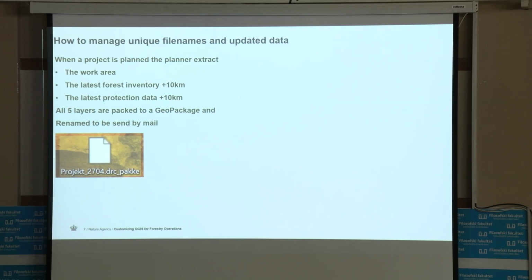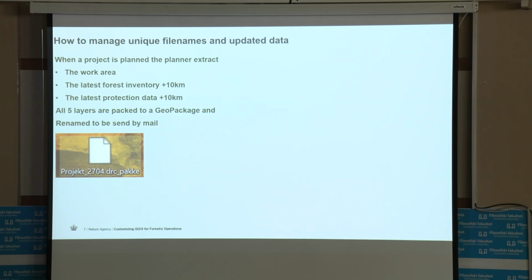In setting it up, I started by just extracting the data in a GeoPackage, calling it projectdata.gpkg. But then they told me, well, we have different projects that we work on at the same time. So how can we do that? I came up with the solution of making the file name the project, then the number, and then the surname, so the file is quite unique. It's something I made up.